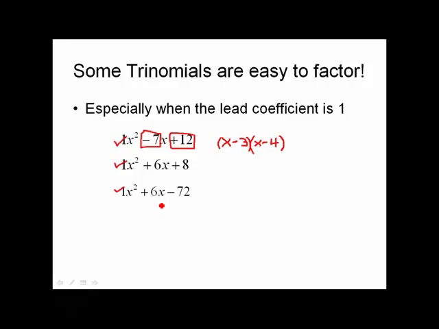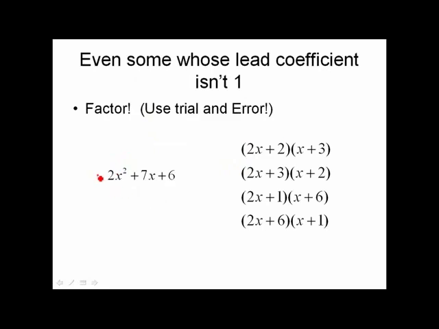Here's another example where the coefficient is not 1, it's 2. But we're going to use trial and error here, and there really are four different possibilities. So we've got to do a little bit of work here, and with my luck or our luck, it might be the last one that would be the answer. That's not the case, but I might wind up spending two minutes or three minutes trying all the possibilities. It so happens that this one is the right one.